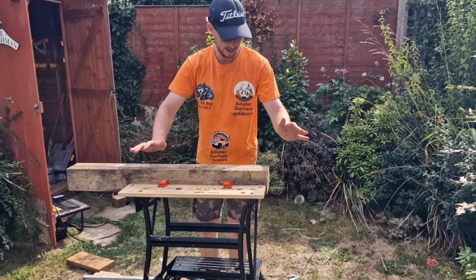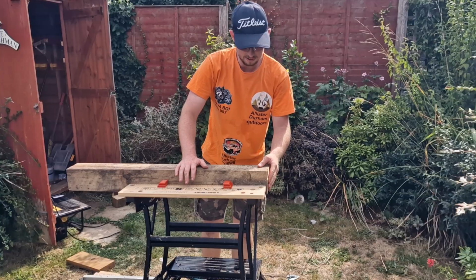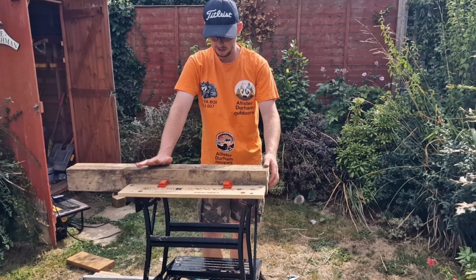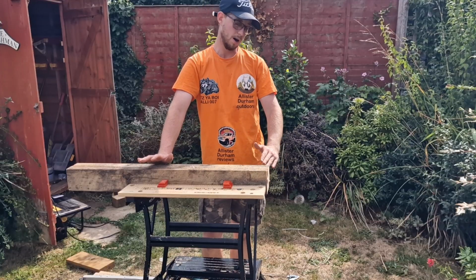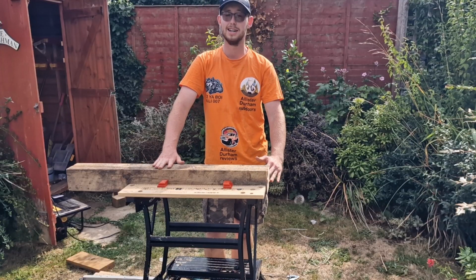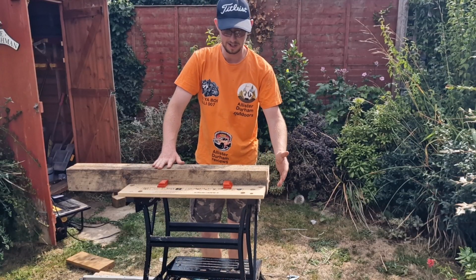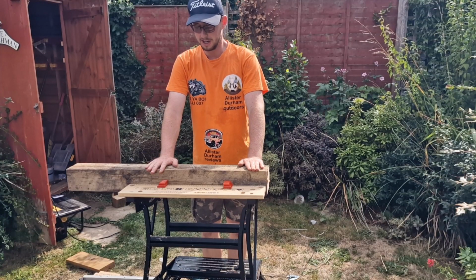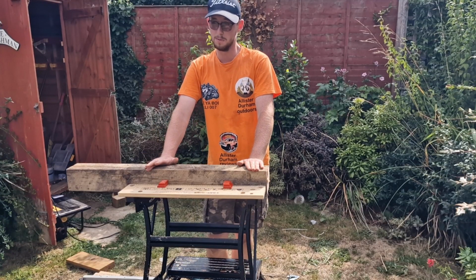Okay, so that is the last piece that I need. I will tidy it up later on. But saying that, I'm going to be cutting these at an angle anyway, so I'm not too worried how rough it is.